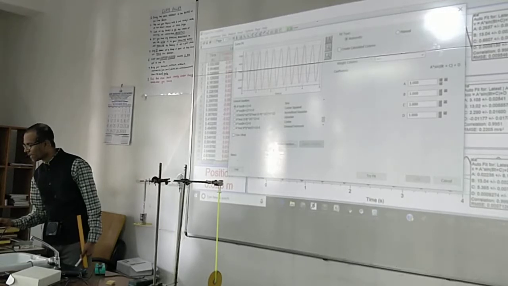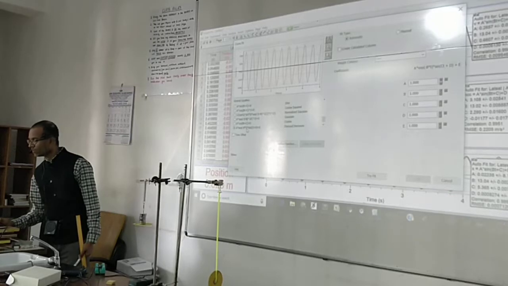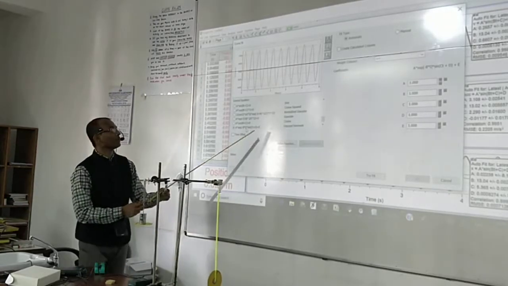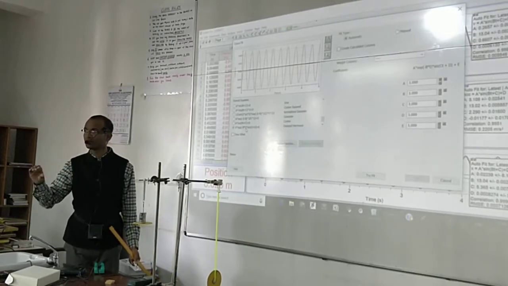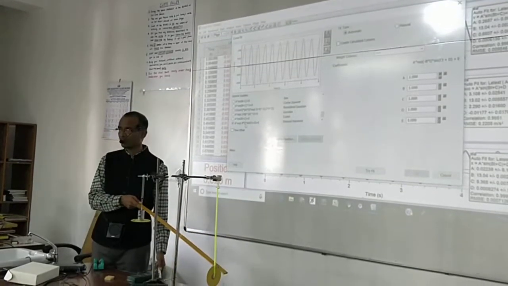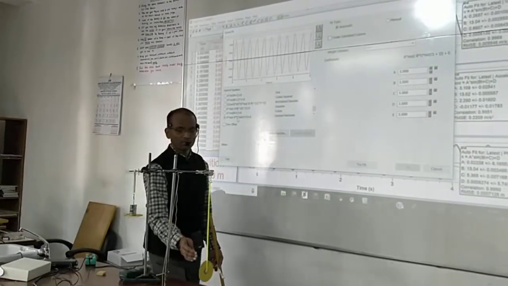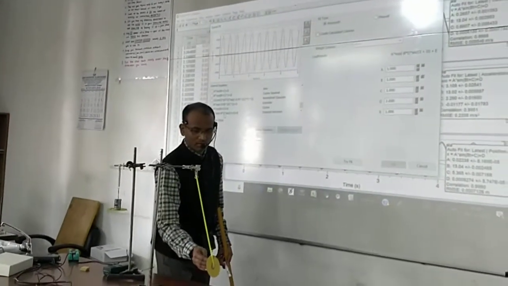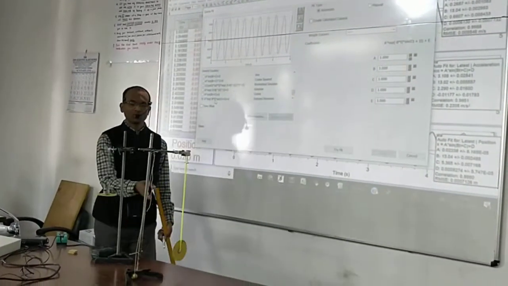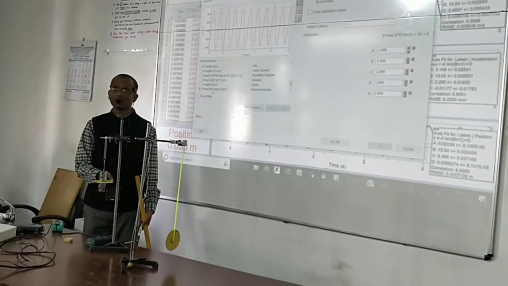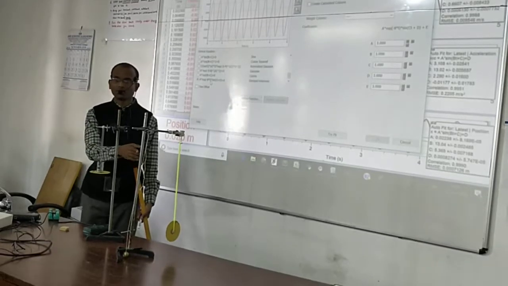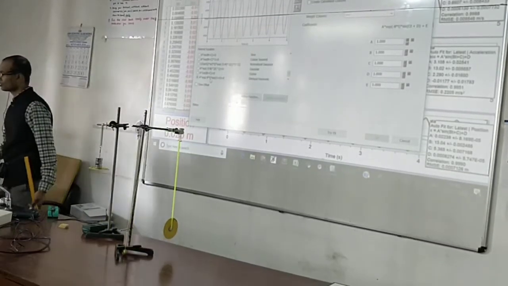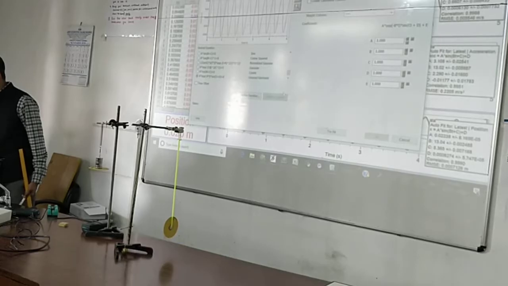Then when we do damped harmonic, we can use this function a into e power minus bt. So this a into e power minus bt, what it does is it will reduce the amplitude with time for damped SHM. For that I have a second demonstration. So for example, if I displace it like this, its amplitude reduces very quickly due to the drag force exerted by the air. So that we will model using the second function. Okay, now let's first see how.